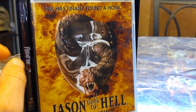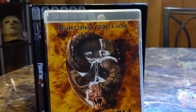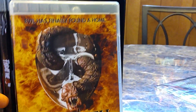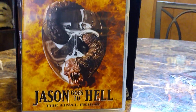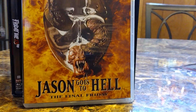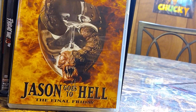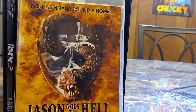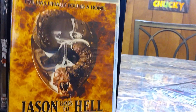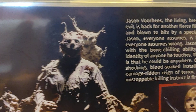I like the boat theme — I like Jason on a boat, that was all interesting and cool. Here we go — Jason Goes to Hell. After this movie, it just goes downhill — but then it rises again. This one I do like, but it's probably my least favorite of all time. The Final Friday — what a cat. That's cool though, the demon things grabbing Jason — that's really a cool shot. I think I used that for a thumbnail before.